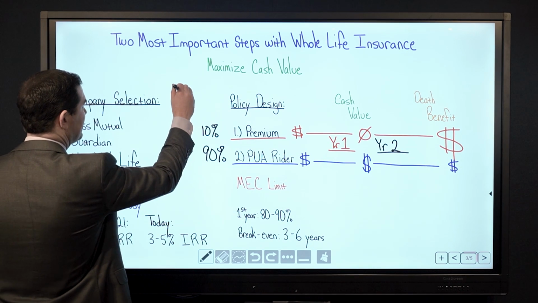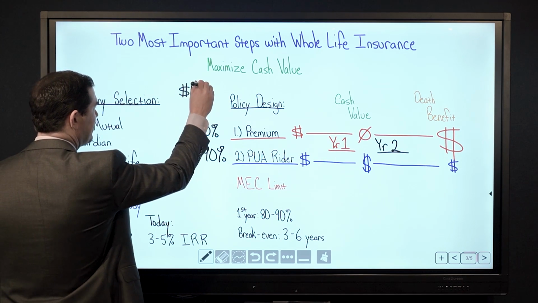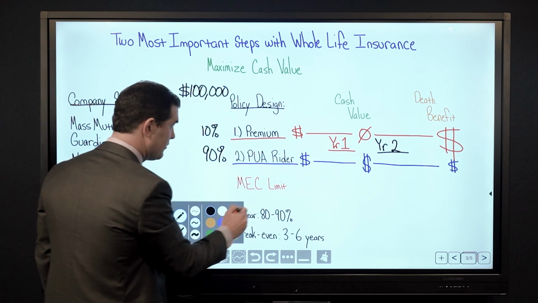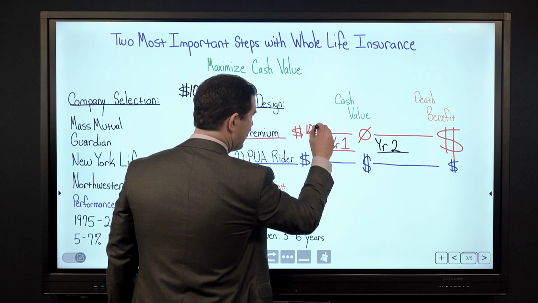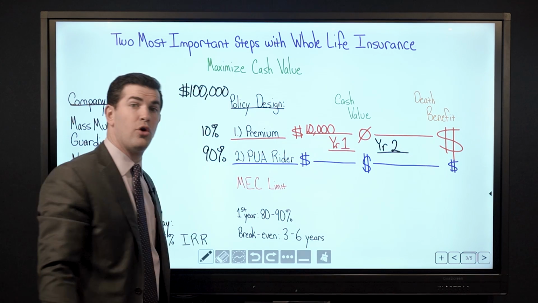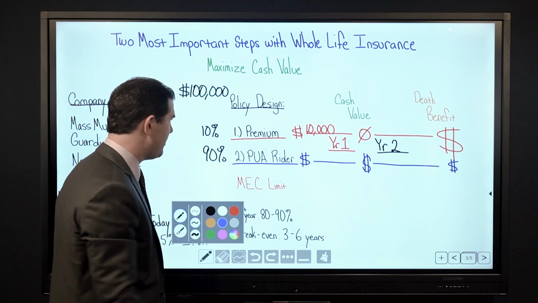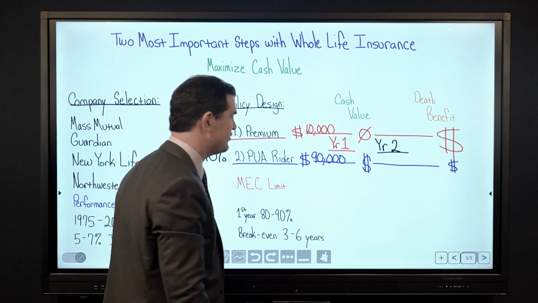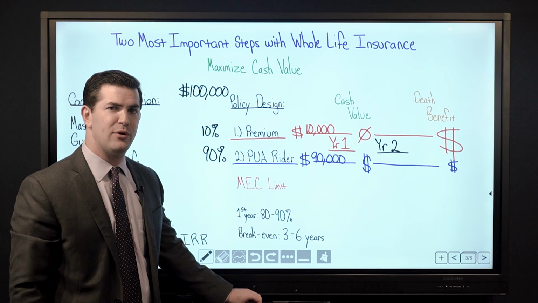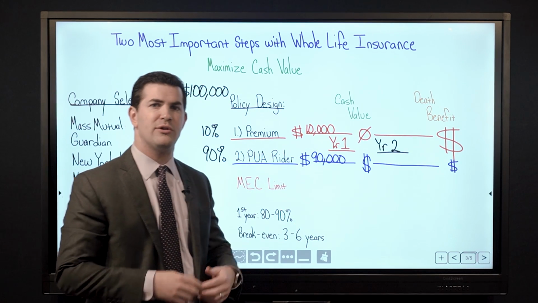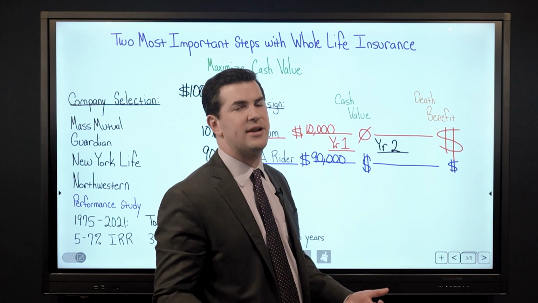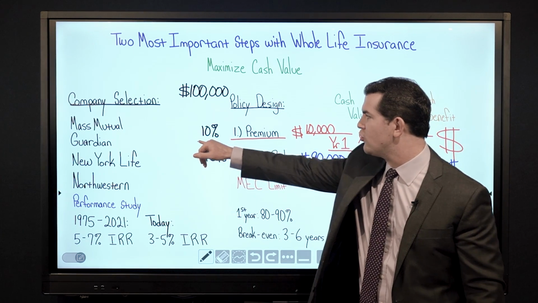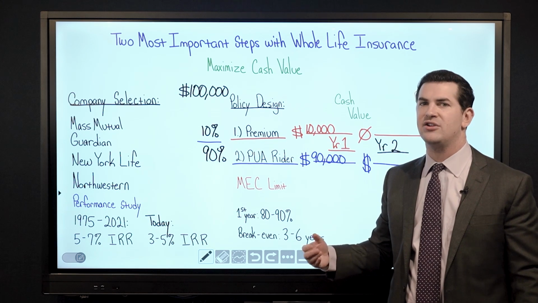If someone says, I want the ability, Steve, to pay in up to $100,000 per year, what we would do is set that premium at $10,000. That is all they are committed to each year. And then they can throw in an additional $90,000 into PUAs. And they don't have to. Some years they might add another 10, some years another 50, some years they'll max fund it. My point is, the more money that goes toward the PUA rider, or the more aggressive the split is, the greater the cash value.